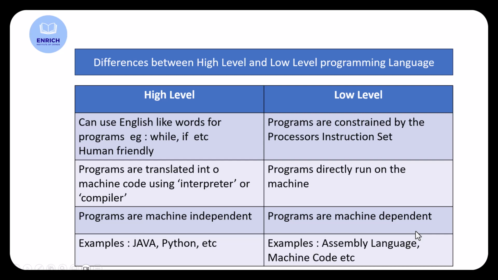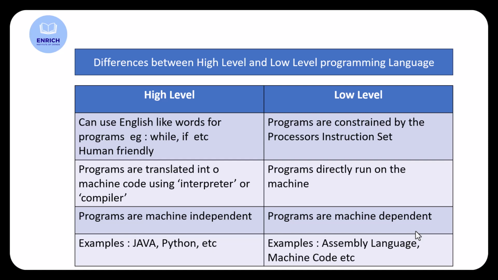Okay, here I have collated some of the differences which you need to know for your Leaving Cert course. So I have three or four here. Let me just quickly explain those things. The first one is the difference between high level and low level programming language. There are two types of programming language, which are high level and low level.